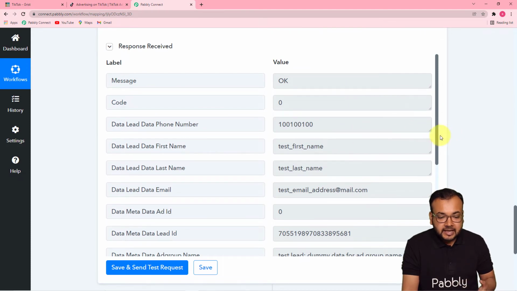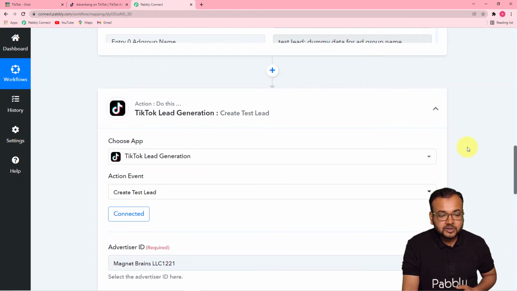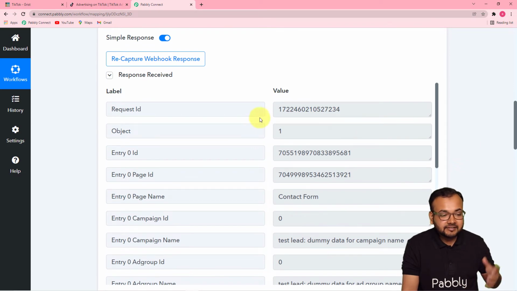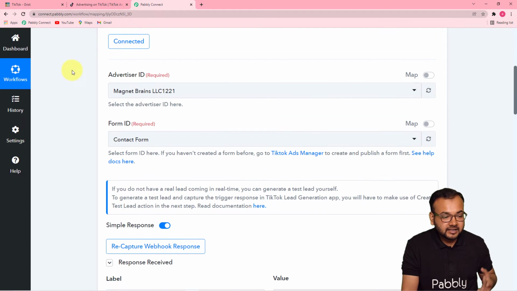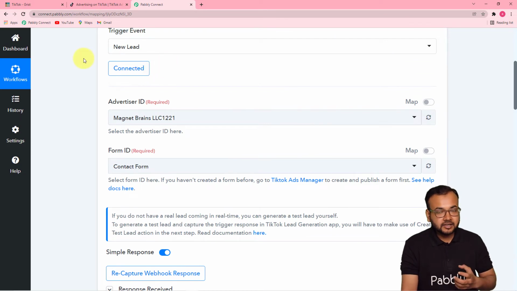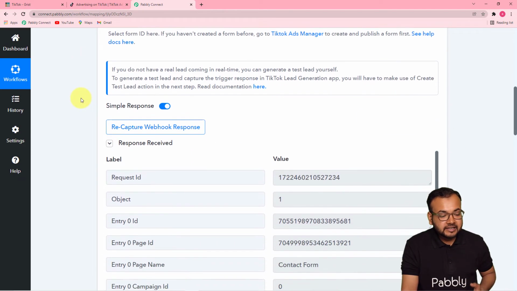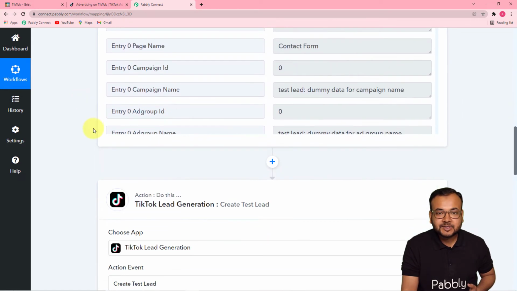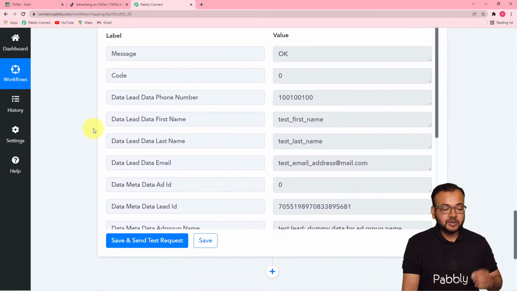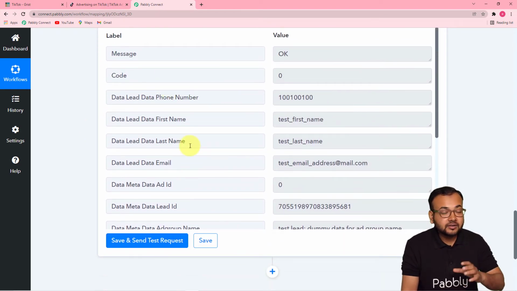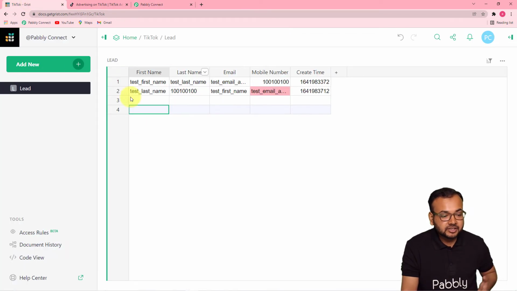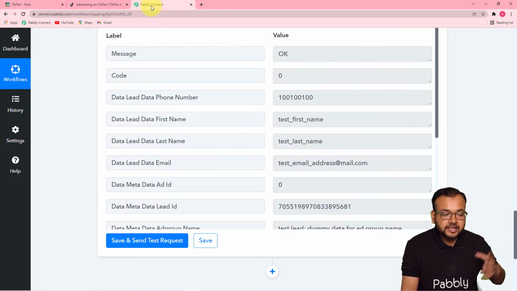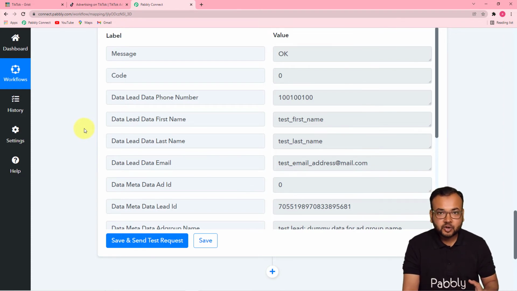Okay, so in this tab you got the data, and also in the first tab we also got the data here because the trigger was the same. Okay, so we connected in the trigger that when a lead gets created, capture the data, but we created the lead with the help of this action event. That's why the data got captured in both of these steps. Okay, now we want to add this test lead. So we want to add the lead that we are going to capture in real time in our Grist application here like this. Okay, but to set up this automation, we have the test data, so we can use this test data also to set up this automation.